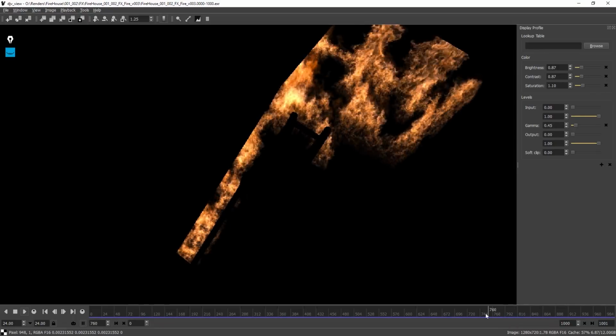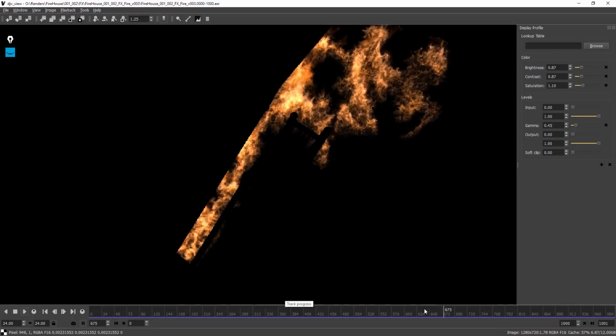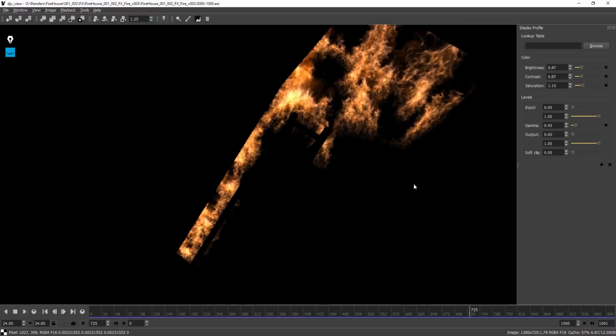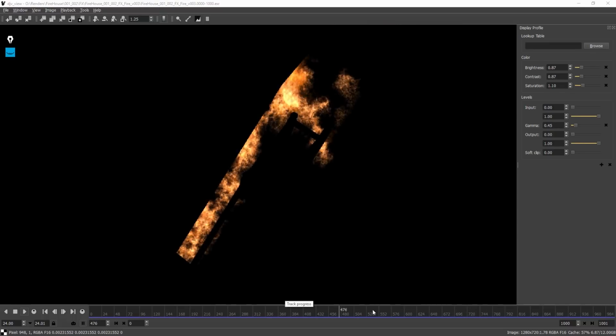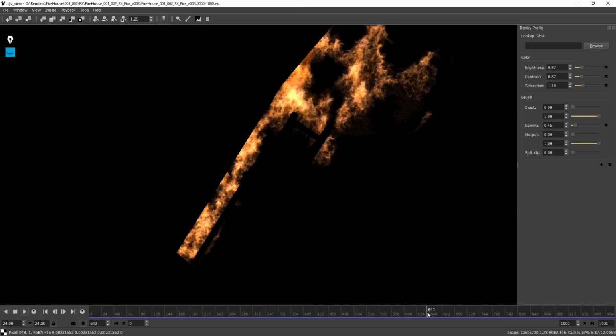So as a raw pass where you've even taken the smoke out of the element, it's going to look a bit odd. But if we focus on the areas that are not front on, like face on here, the fire itself looks really good. I'm happy with how this looks.